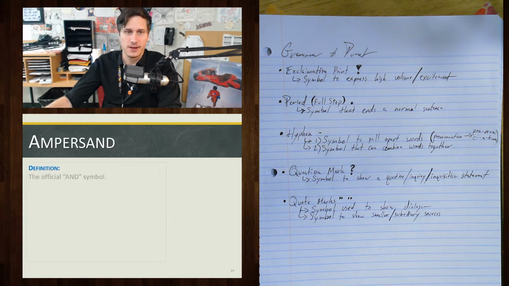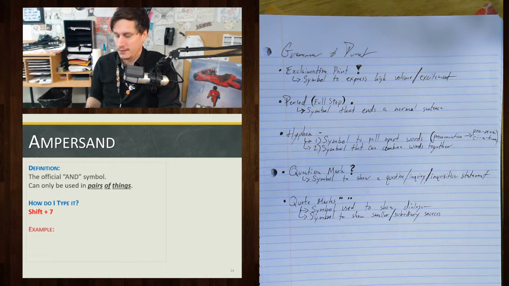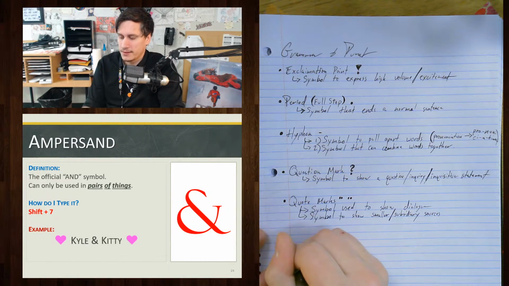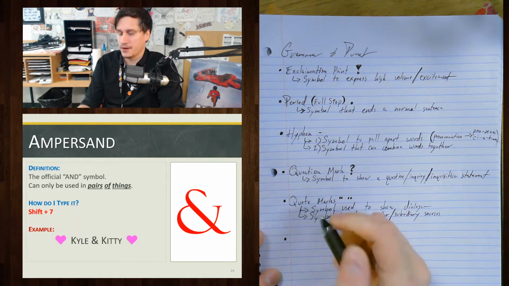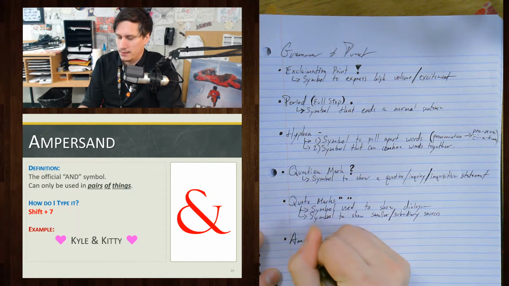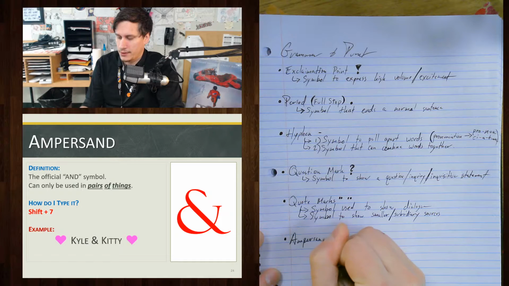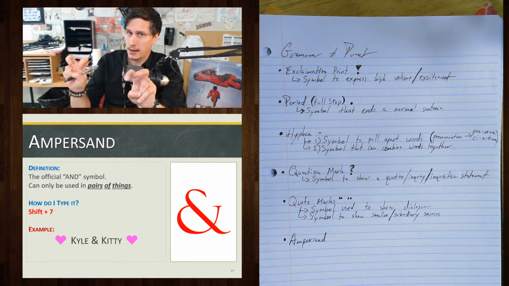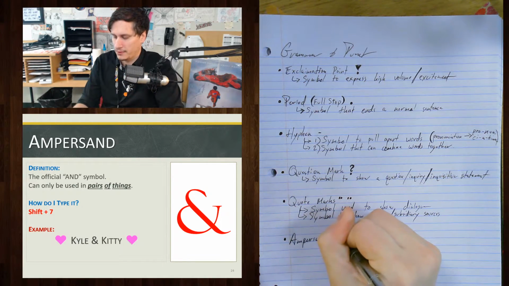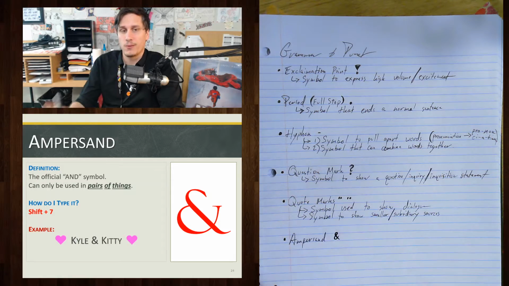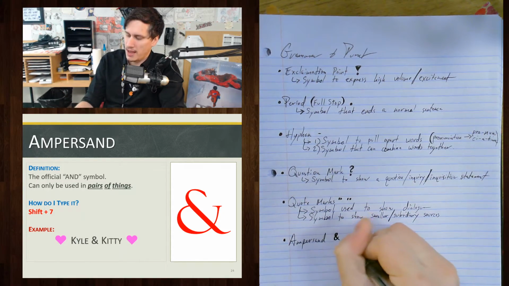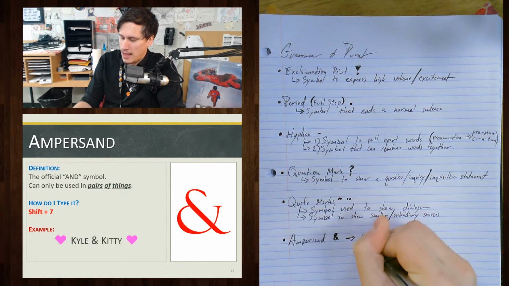That's the difference, okay? The ampersand, one of my favorite symbols, one symbol that I plan on eventually getting a tattoo of. The ampersand is also called the and sign. Some people like to refer to it that way. Just so you know, every single person draws the ampersand a different way. We'll talk about that in a second. What does the ampersand do? It is the and symbol.